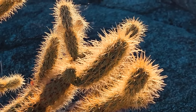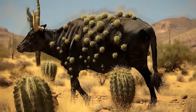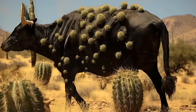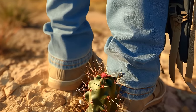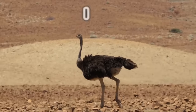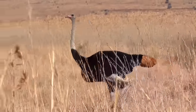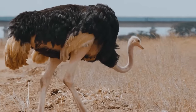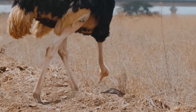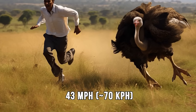The coolest thing about this cactus is the way it reproduces — the plant clones itself in a new place. When animals and people pass the jumping cholla and touch it, the cactus gives them a small piece of itself along with the needles. As soon as you throw this piece to the ground, it takes root and starts growing. The degree of danger is rising. The next creature from the desert is an ostrich. Many think these animals are cowards hiding their heads in the sand, but you will change your mind if you're unlucky enough to meet one. Ostriches move at a speed of 43 miles per hour — you need a car to get away from them.